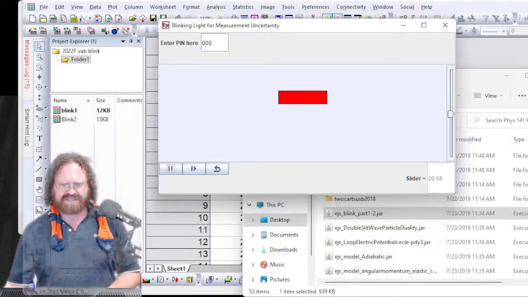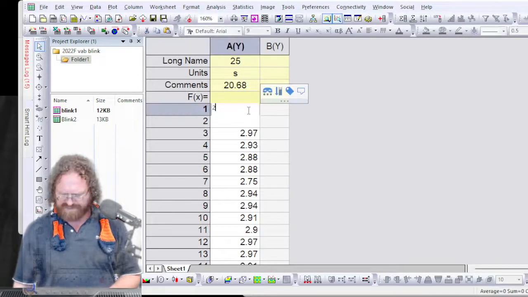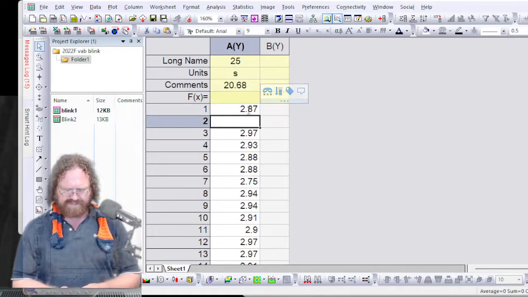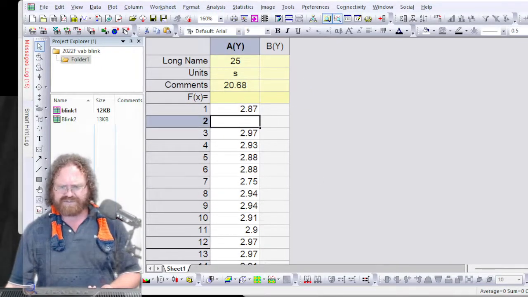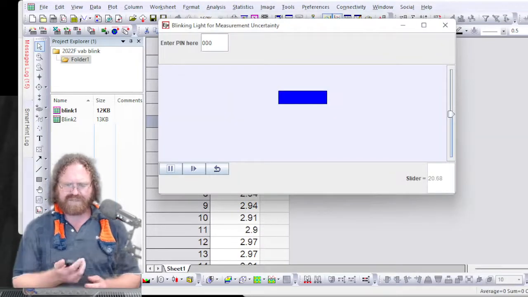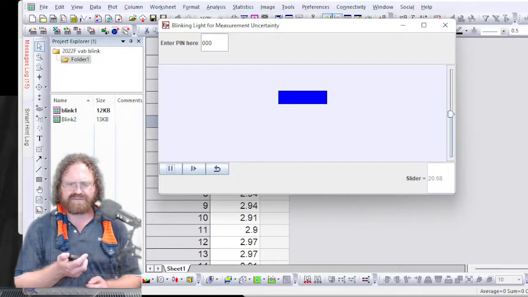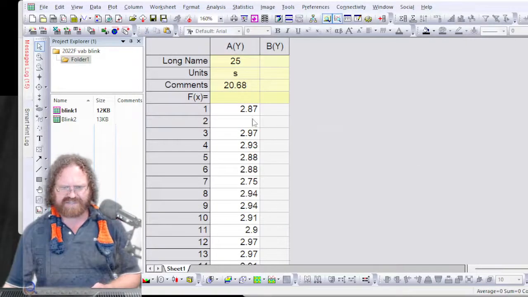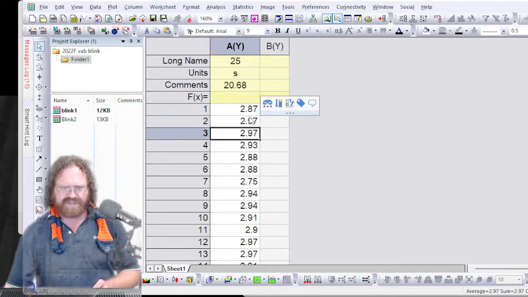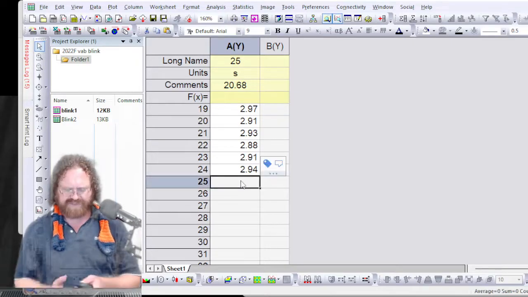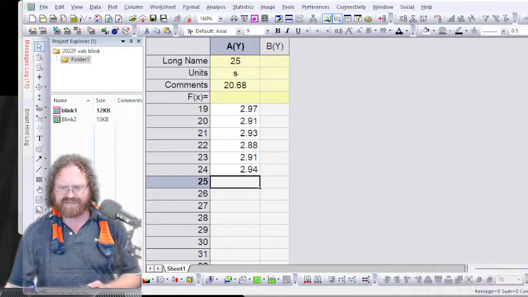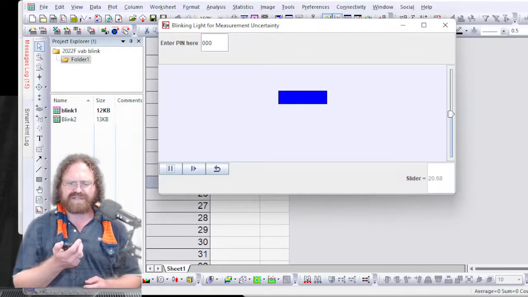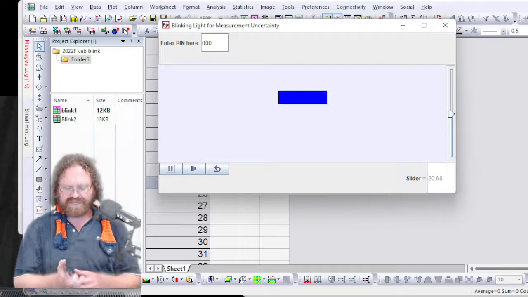I'm going to go ahead and type this number into the cell. I'm going to say 2.87. Then I'm going to reset it and get ready for another measurement. There we go, and I got 2.97 that time. I'm going to type that in for the next one, 2.97. Rather than showing you 25 different measurements, I pre-took these data points, and I'm just going to get ready to take my last data point. And I got 2.90.